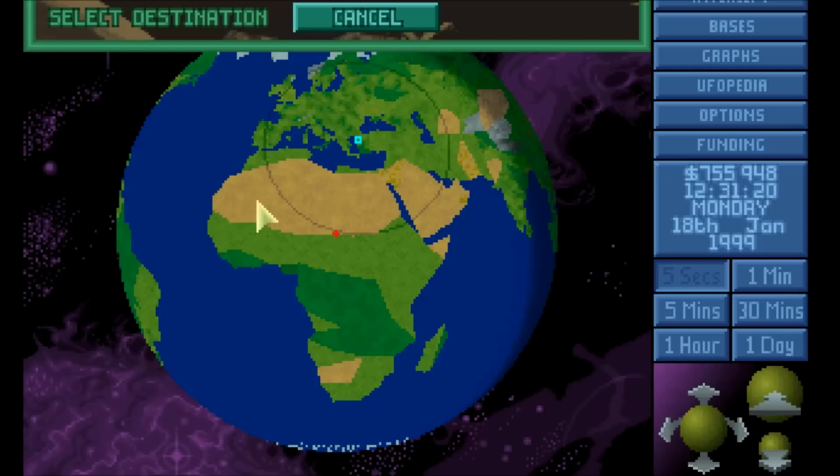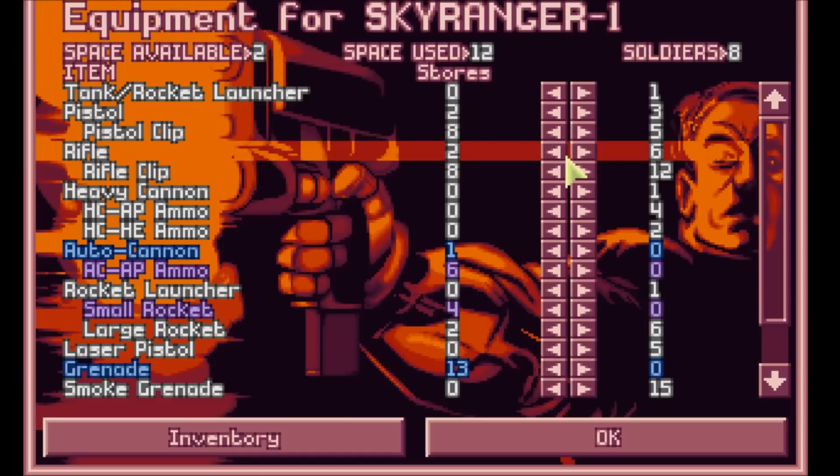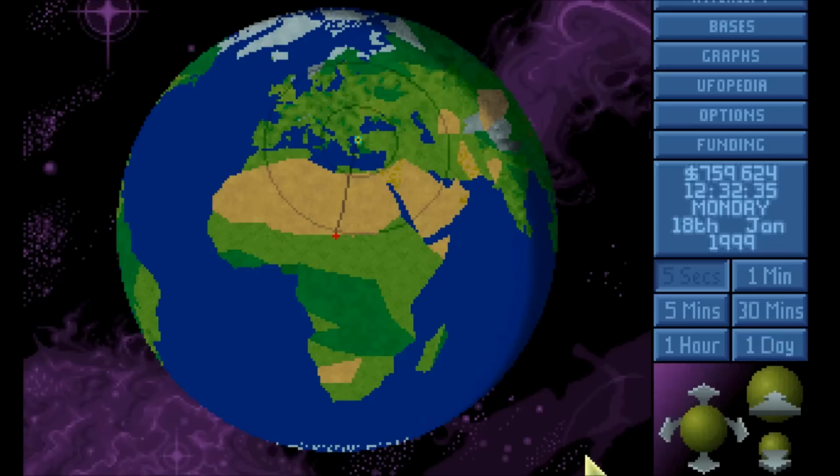Let's send Interceptor 1 out to get him, and while we're thinking about it, let's put those 5 laser pistols we've built onto the Sky Ranger. We don't need all these weapons then, we're going to take those 3 pistols and the clips away. We will never use pistols again, because laser pistols are superior in every way. So while we're in the base screen, we're just going to sell those off to get them out of inventory. And let's see if we can intercept this UFO.